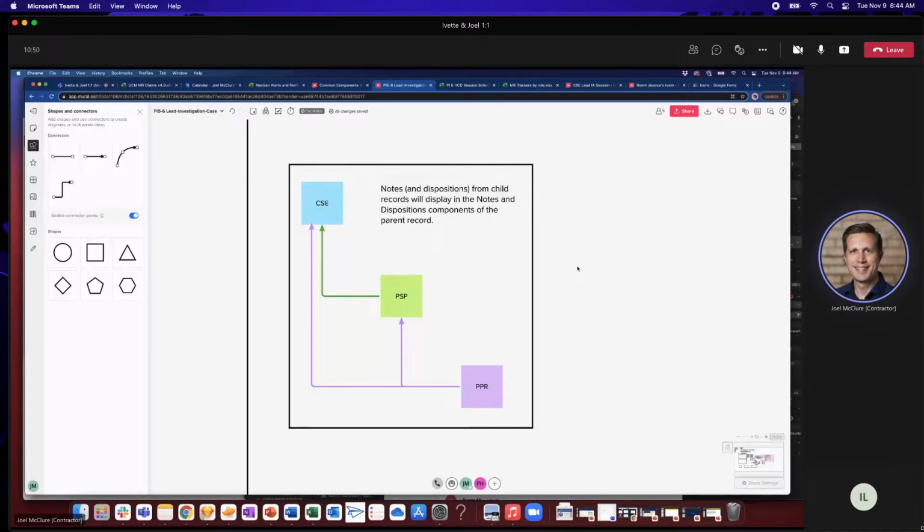A disposition is basically that they have a number of things that they do asynchronously, so they're not directly part of a workflow. They need to be able to say, hey, I did this. It was done on this date, the actual date, not the date that they enter the disposition. And then some note about it, so they can have that as part of the narrative.